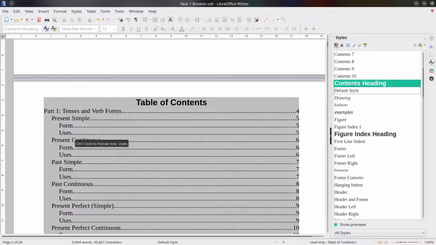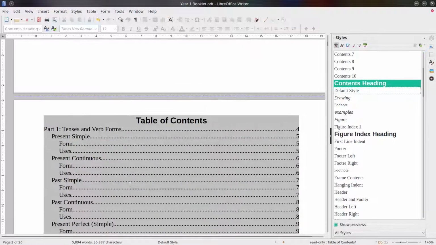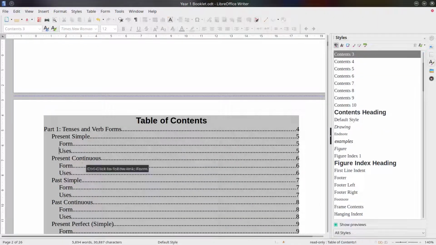Of course, because we applied this heading 3 style to those forms and uses, it also features those sections here, which is perhaps a bit odd, although you might want to go directly to the uses of a given tense.